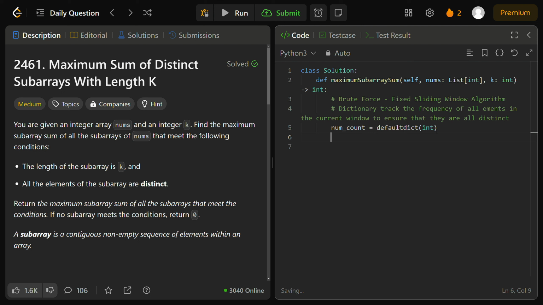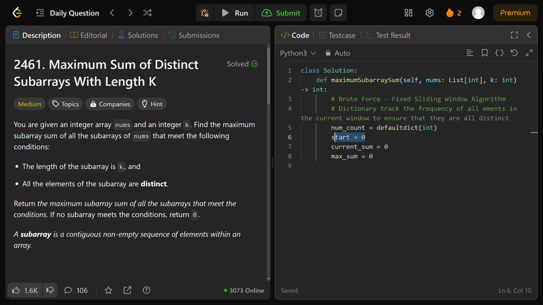Anyways, now let's actually initialize the three important variables that we need to keep track of: the current sum, the maximum sum that we return, and the starting index, the leftmost boundary of the current window. So I'm going to have a start be 0. I'm going to have a current sum for the current window sum be equal to 0 as well, because of course we haven't actually built any subarrays yet. We haven't traversed through the array nums yet. I'm going to have a max sum, the final max sum that we return, which is going to be the maximum sum of all the distinct subarrays with that length k. Okay, so a quick reiteration of what these mean. The current sum, as we see right here, is going to store the sum of the current window.